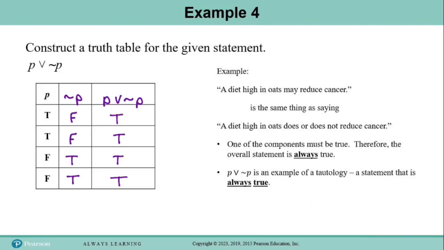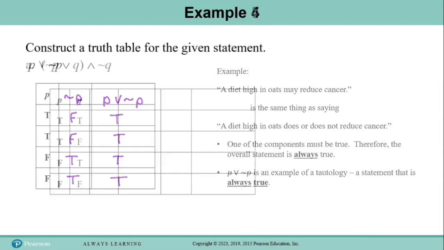Another example of a tautology that we hear all the time is the statement, it is what it is. That statement really doesn't mean anything because of course it is what it is. I am who I am. Of course, there's no arguing with that. So it's an always true statement, therefore it's a meaningless statement.